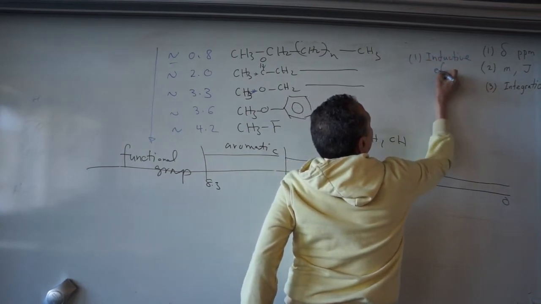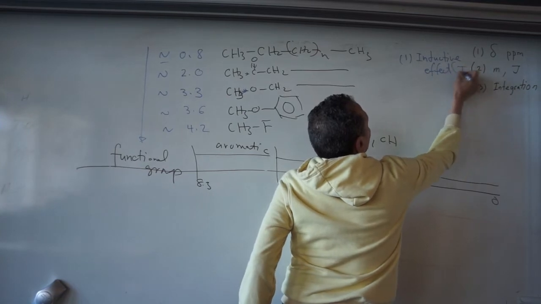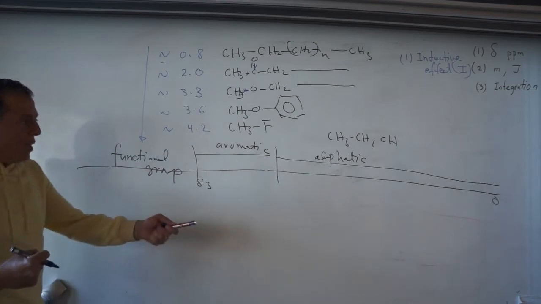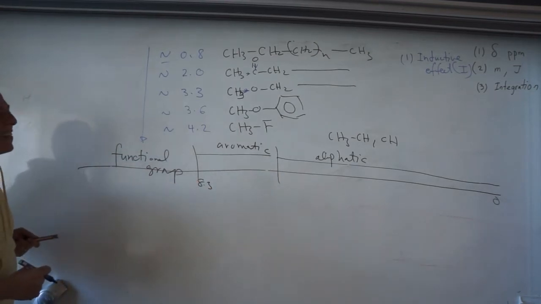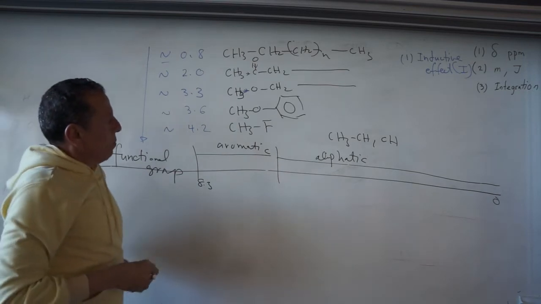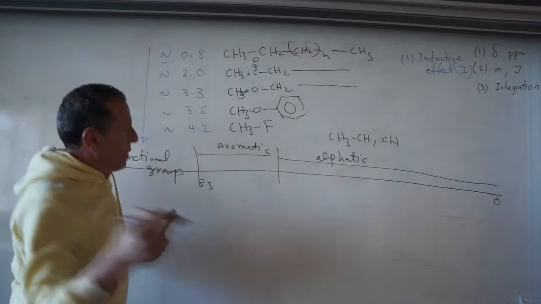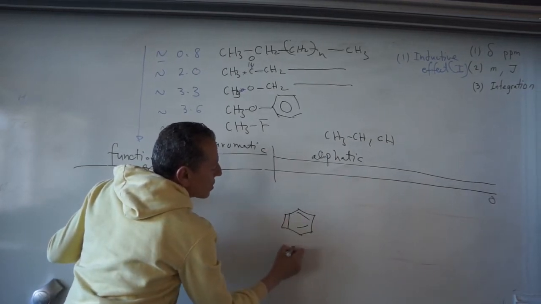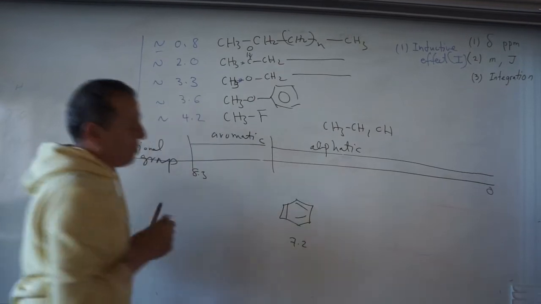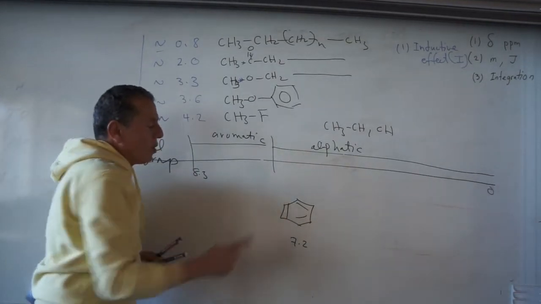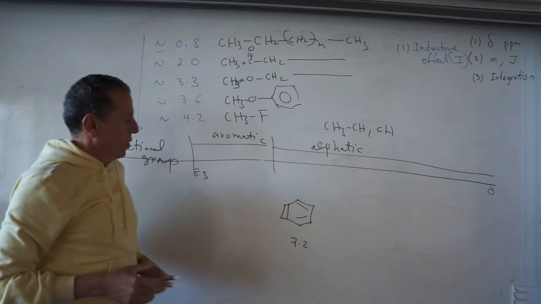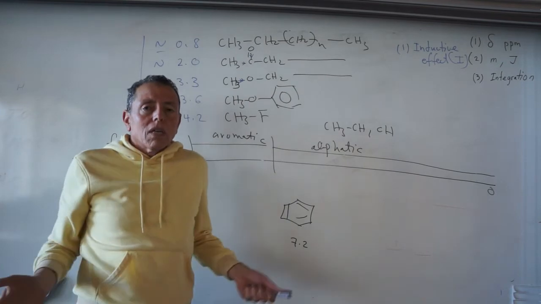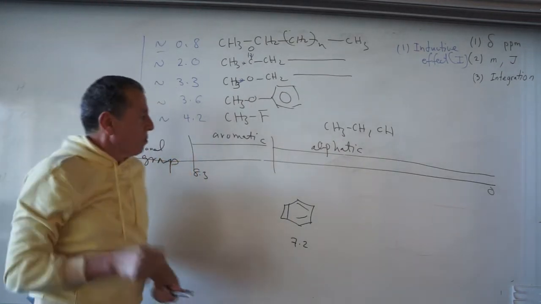So the factors affecting the chemical shift, the first factor we call inductive effect, or I, which means that withdrawing of electrons makes it less electron dense and it will be more de-shielded. What about in the case of an aromatic ring, like a benzene ring? The benzene protons will be around 7.2. And you will see only one peak for the 6 protons. Why? Because all the protons are magnetically and chemically equivalent. All are the same, so we see one peak with the 6 protons.